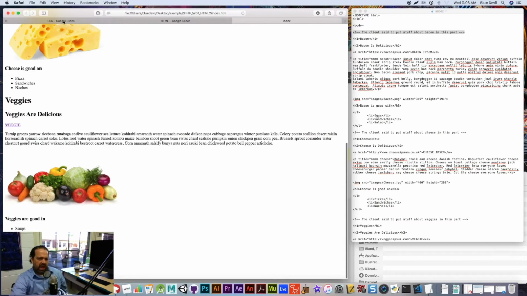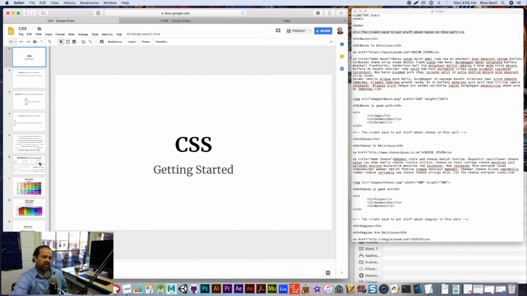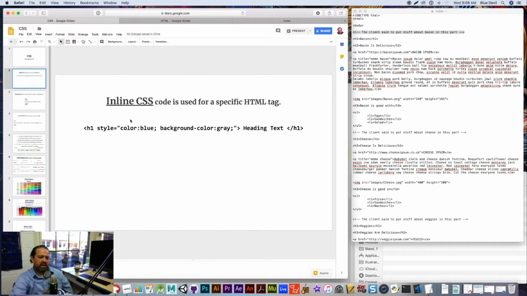So we want to add some CSS, or cascading style sheets, to give it some aesthetics. There are 3 different ways that you can put CSS into your HTML. You're going to essentially put it into your HTML, but let me explain further.